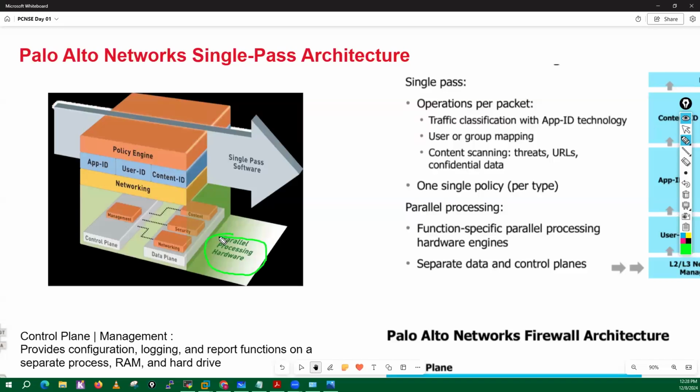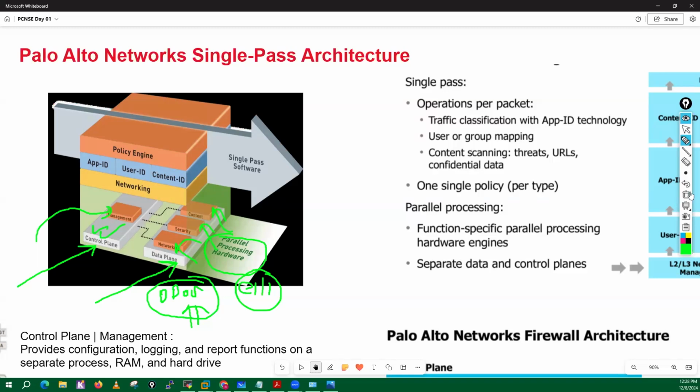Now, one more benefit you will get. Let's suppose somebody has launched a DDoS attack on your data plane, on your data ports like Ethernet 1/1. Then your management plane is safe. We can log into your firewall through the management plane and take the necessary actions to prevent this DDoS attack. If your management plane is under a DoS attack, then your data plane is safe, and your users' traffic will not be impacted.